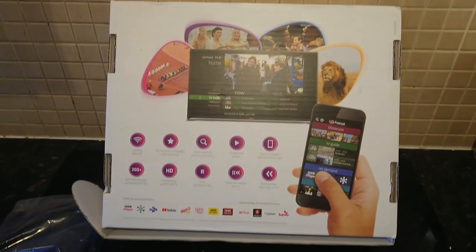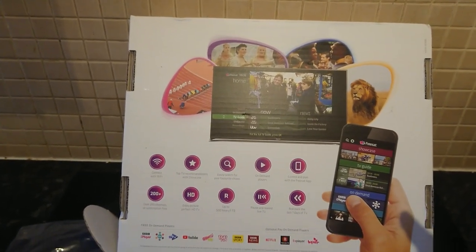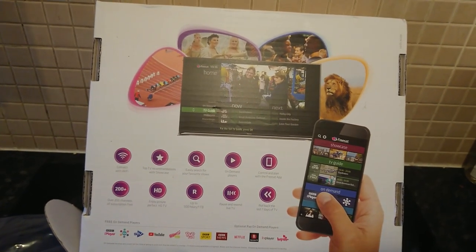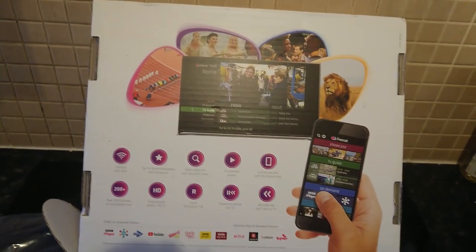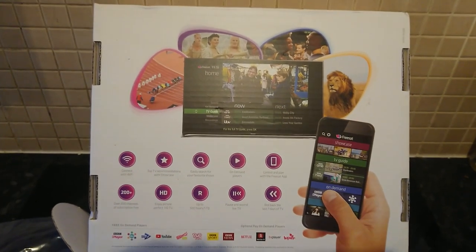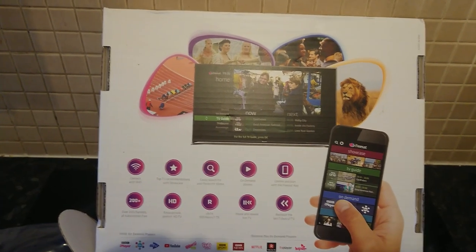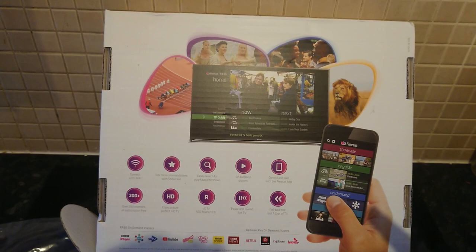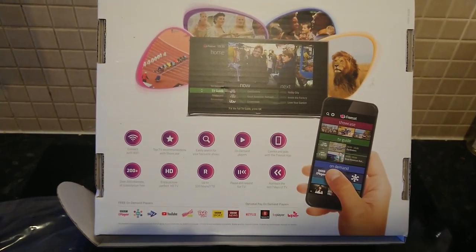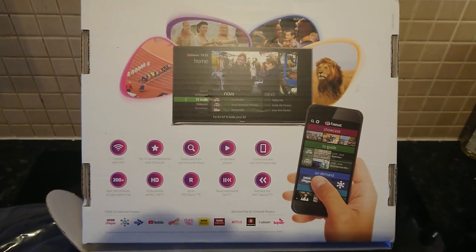One of the things I did before I decided to buy this box — and let's quote a price right here — I got this box from Currys and it cost me £209. Now I was paying £33 a month for 12 months a year, which works out at £396 a year that I was paying for TV. So by buying a £209 box, I'm actually saving myself money after about six months — it's going to work out cheaper in the long run.